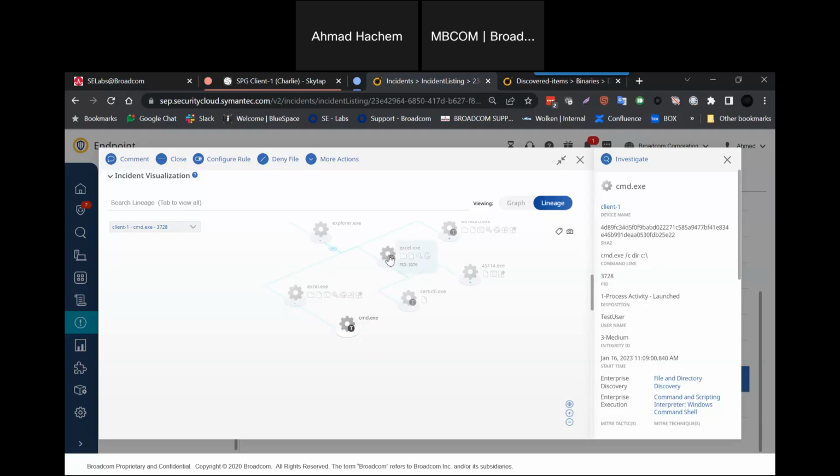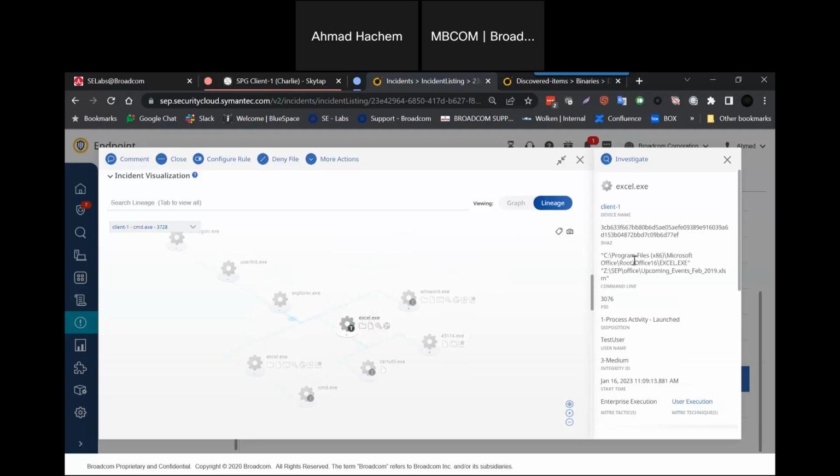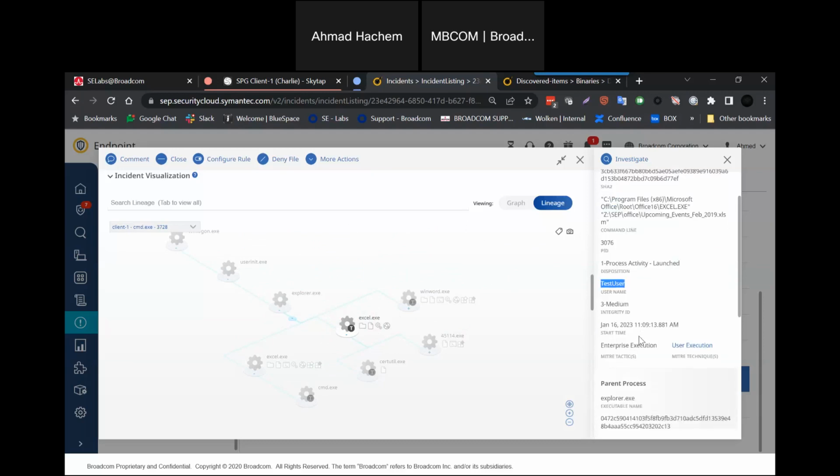However, if we go to the second Excel file named upcoming events, February 2019, XLSM, it's coming from the same location. We have its hash value. It was executed by test user. We see the MITRE ATT&CK mapping here from the application.